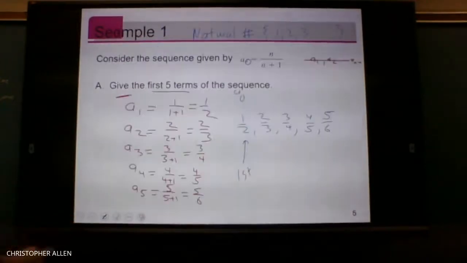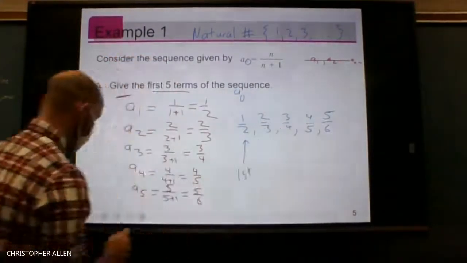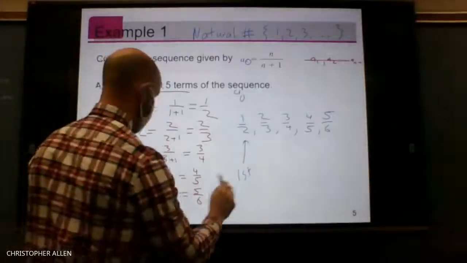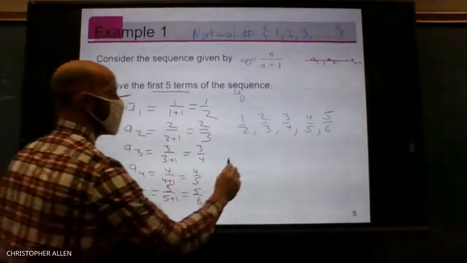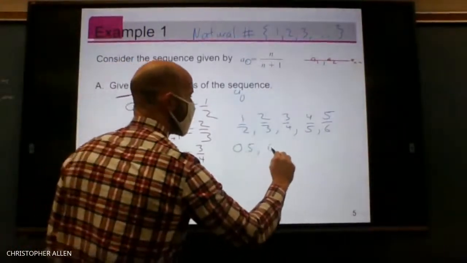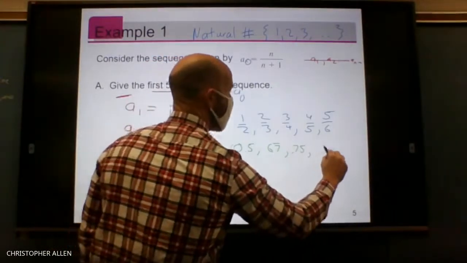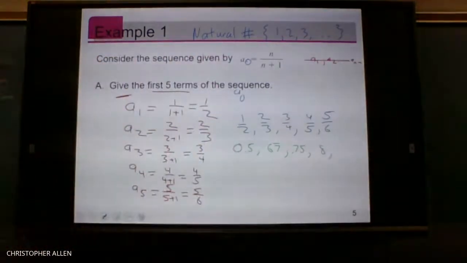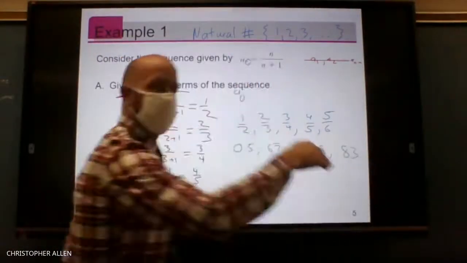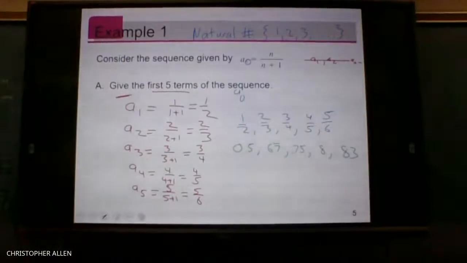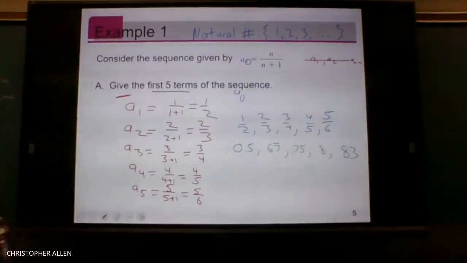So now, when we go back and look at this, this is 1/2, then 2/3. If I wrote this in decimal form, in fact, maybe I should do that here. So this is 0.5. This is 0.67 repeating, then 0.75. Then 0.8, and then, does anybody remember what 5 over 6 is as a decimal? I think it's 0.8 something else. Okay. What do you notice about these numbers as we go down this list? They're growing, but how are they growing?